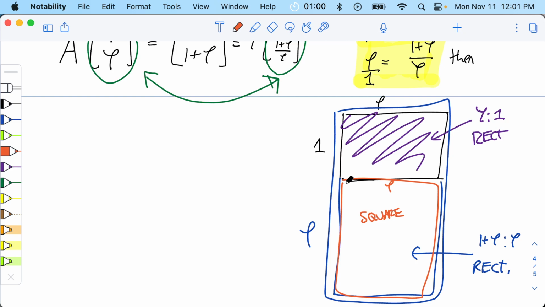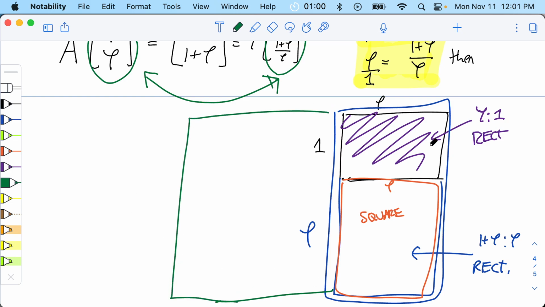And you could do this again. You could add on another big square over here. Look at this beautiful big square. And that will also be the same size rectangle, just blown up. That's the phi we're looking for. It's this special number that makes your squares and rectangles work really nicely.